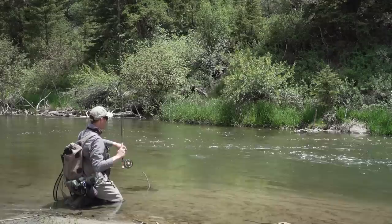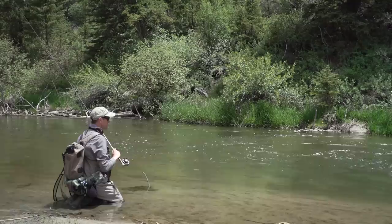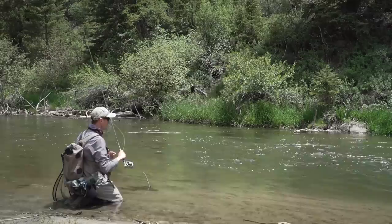So what I went ahead and did, I grabbed a rod that I have already rigged up with a euro leader, but with a dry dropper instead of just a single nymph. And we're gonna give that a go first. We'll try and catch those fish that are up high and then go deep. But along the way, each fish that I hook, I'll try and go through that process of how I'm landing the fish. So let me put a couple casts close here just to begin with first.